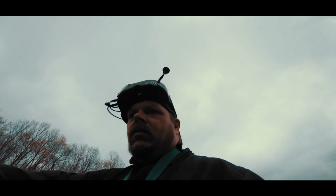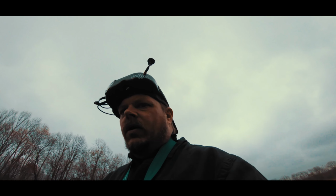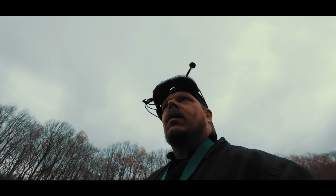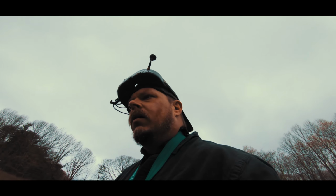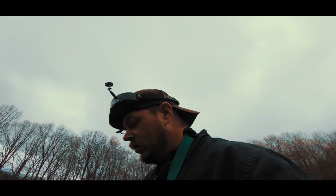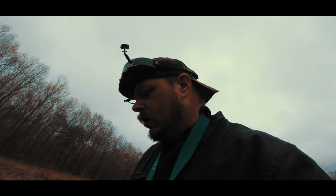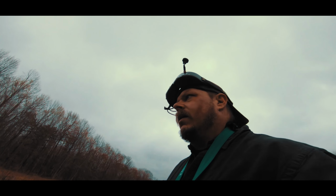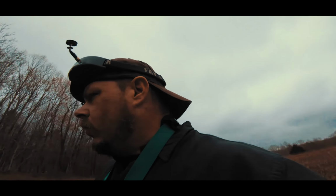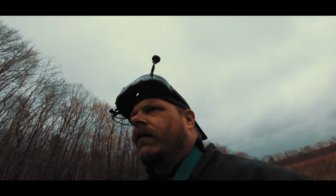So there could be like an underground tunnel system, I guess. And maybe their holes are just small enough for them to get in and it's bigger underneath. But I'm gonna keep looking around here and see what else we can find. This is crazy. This is nature though. I'm not flying my drone to see it, but it's nature still. I'd love for them to come running out of there though. All right, we're gonna look around a little bit more. Then I guess we'll head back and fly.